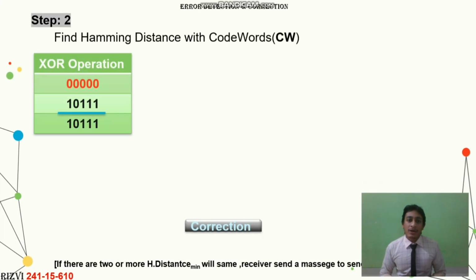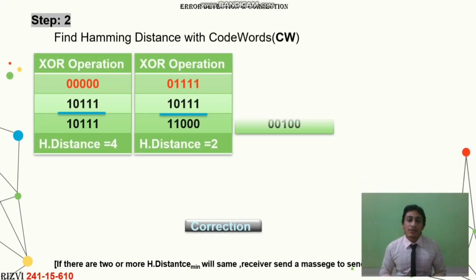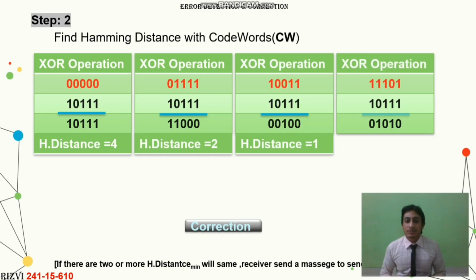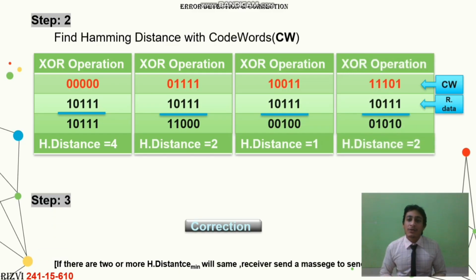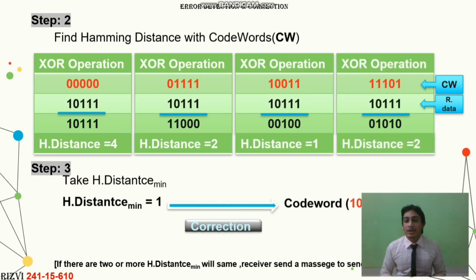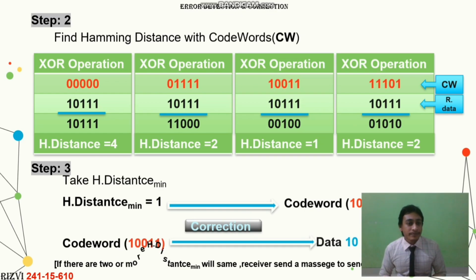Step 2: find the Hamming distance with the code words by using XOR operation. Here the upper side is the code word and the downside is the received data. The first one's distance is 4 because there are four 1s in the answer, the second one's Hamming distance is 2, the third one's is 1, and the fourth one's is 2.